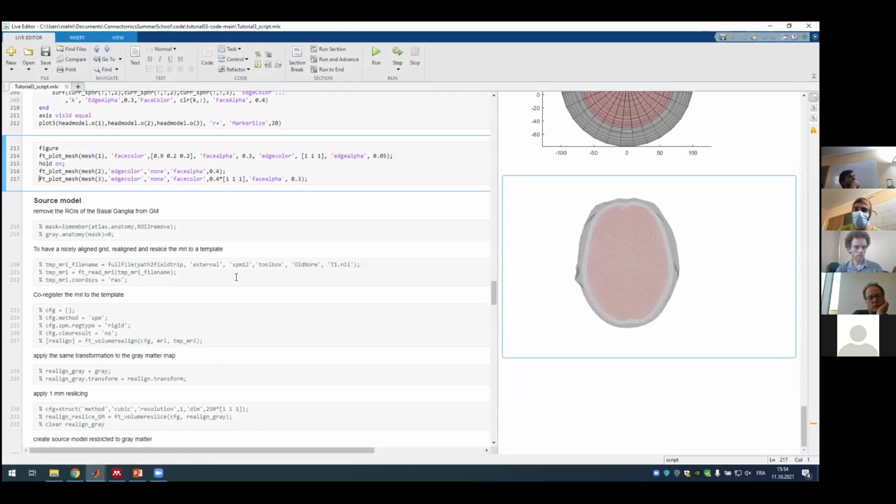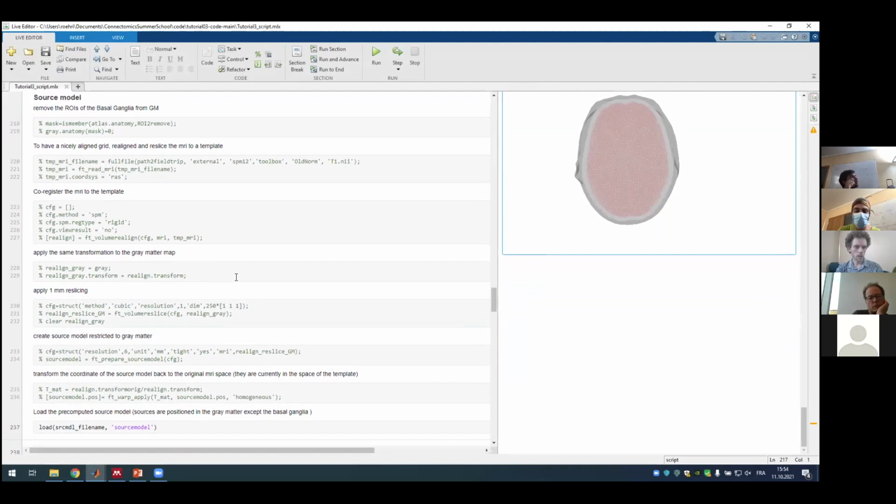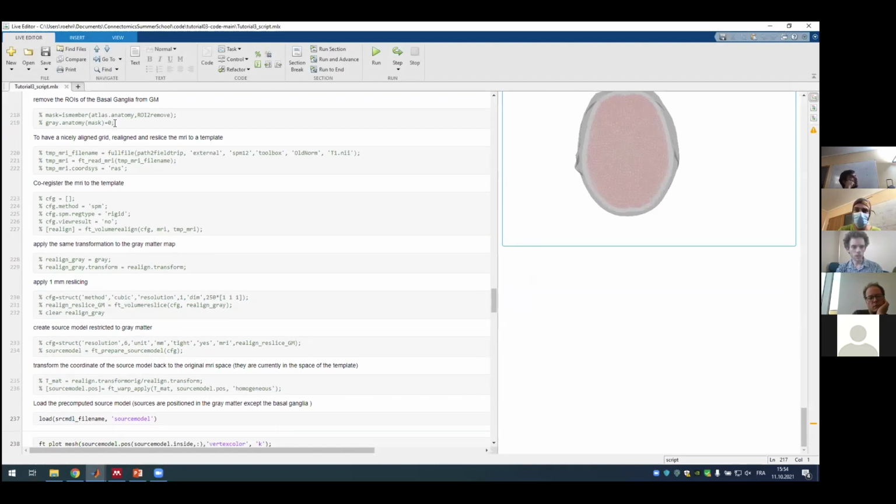Right, and for the source model, as Isotta said, you load the gray matter map and you remove the basal ganglia. What we do on top of that is we realign to a template.